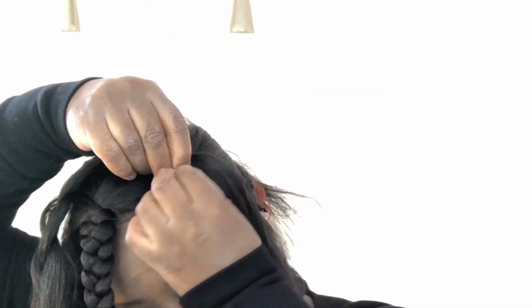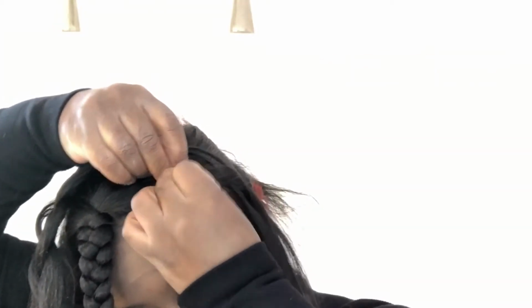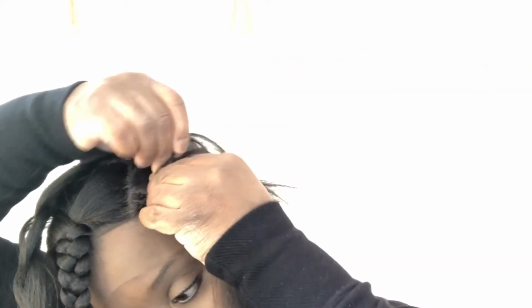I am going to show you how to do it on the mannequin. Technique is the same. Just practice. If you don't get it at first, practice, practice, and practice does make perfect.